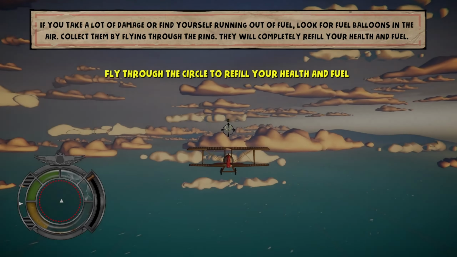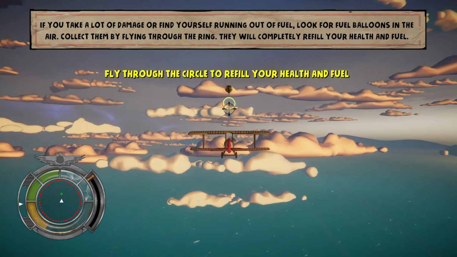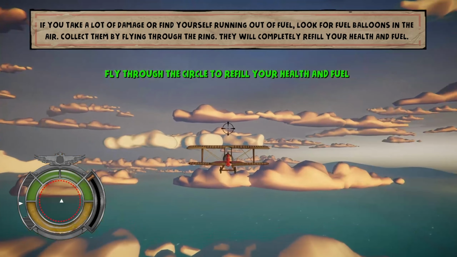If you take a lot of damage, you'll find yourself out of fuel. Look for fuel balloons in the air. Collect them by flying through the ring. It will refill your health and fuel completely.